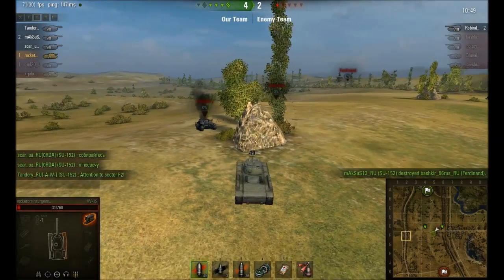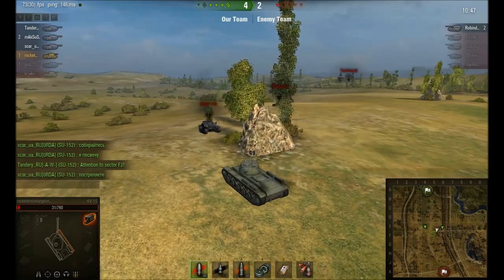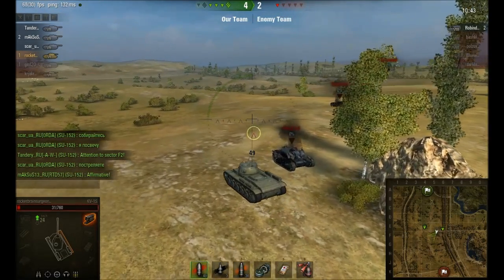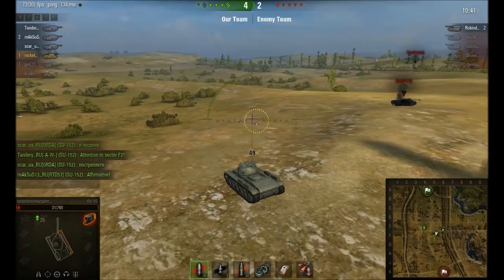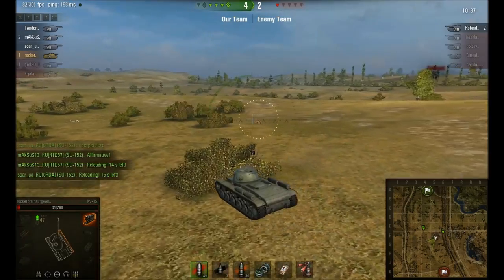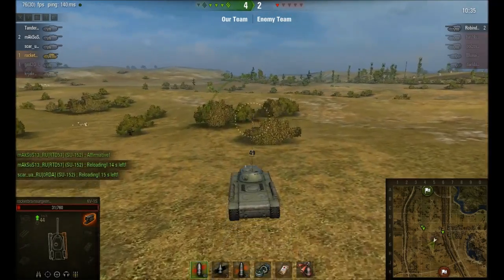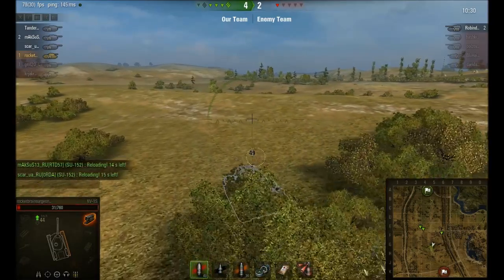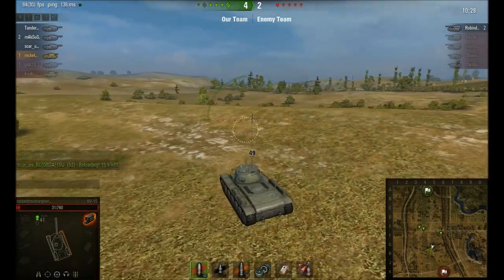So when you start historical battles, you are given a loadout of historical ammo. Please do not think that I chose the ammo loadout that I did. It becomes pre-chosen with every tank, and it's bizarrely weird. A lot of HE on most of the loadouts that I've seen.